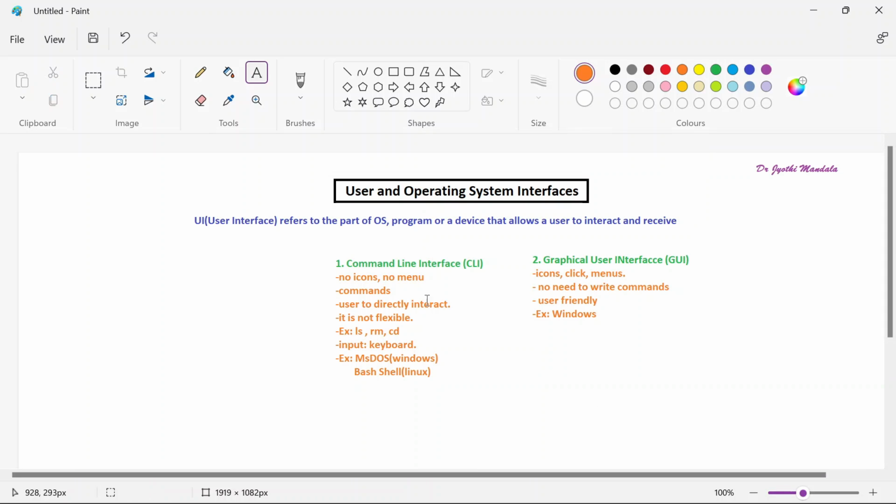Now these are the two ways where the user can give or instruct the operating system or request the operating system to do some tasks. Here I have highlighted which operating systems are using CLI and which operating systems are using GUI, but some operating systems are there which support both the things.